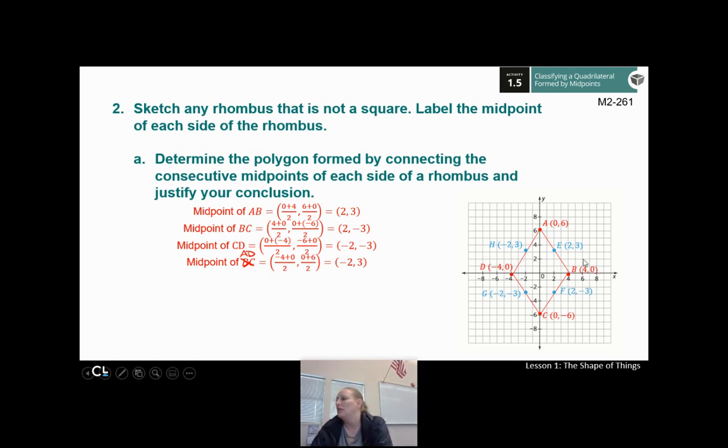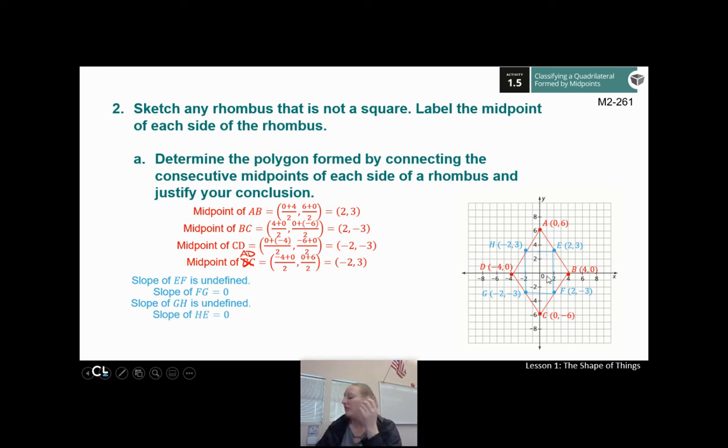And so that means, let's connect it up, right? I'm going to use little thin blue lines there to connect these guys up. It feels very rectangle-ish. So that makes me think we need to find some slopes to figure out if we got right angles, right? Well, if we take a look here, EF is a vertical line. That means its slope is undefined. FG is a flat line, which means its slope is 0. GH is a vertical line, so its slope is undefined. And HE is a horizontal line, so its slope is also 0.